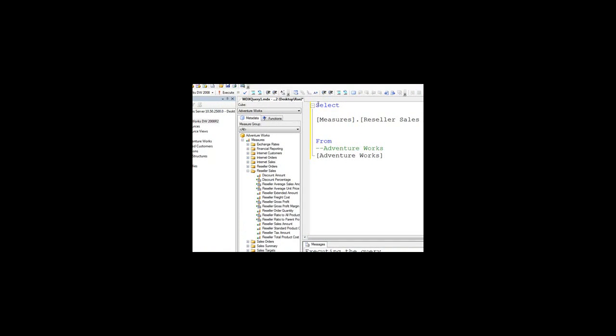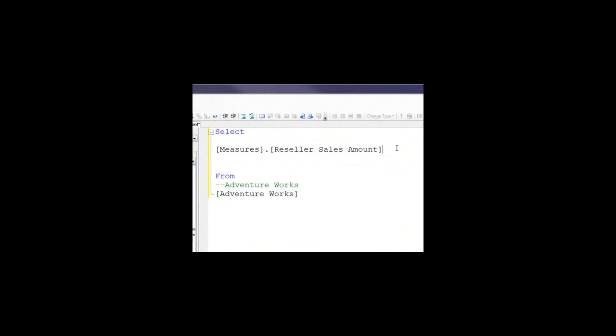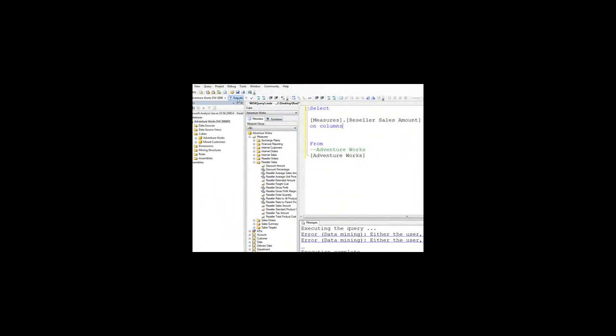And see what I did wrong. Oh, idiot. All right, down here I didn't tell it what to do, so I need to tell it on columns. Down here like this, and so I can put in columns. I also could have put in 0, and now if we execute, I have it back again.